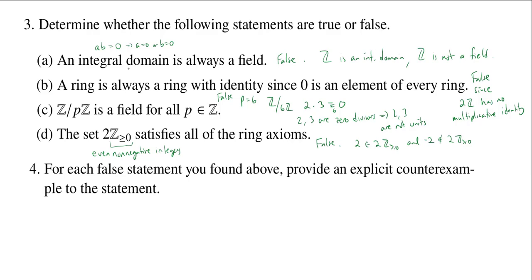Now problem 4 says for each false statement you found above, provide an explicit counterexample to the statement. And of course, we've already done that here, right? So each one of these we gave an explicit counterexample. Okay, so there we go. We will see you next time with our solutions to Quiz 8.